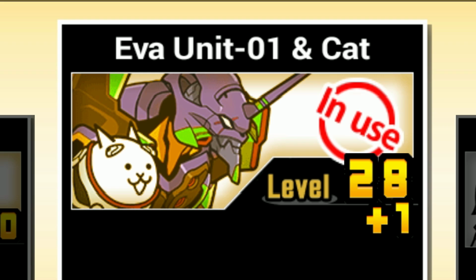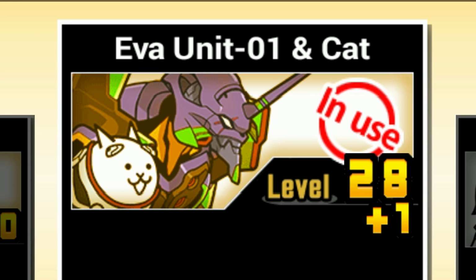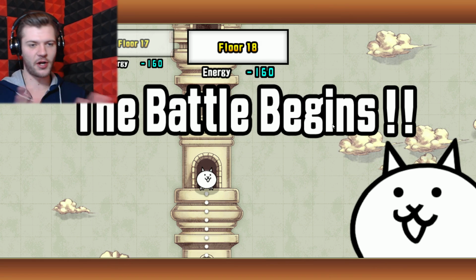You might be thinking, well, what the hell is this unit right here? It's a collab unit. I love him. He's my Segoy Mecha Robot. So don't hate on him, please. Floor 18, let's start this straight away.